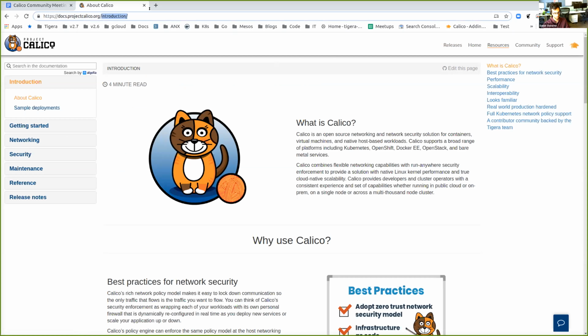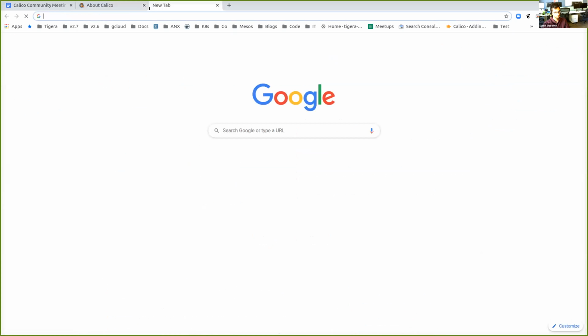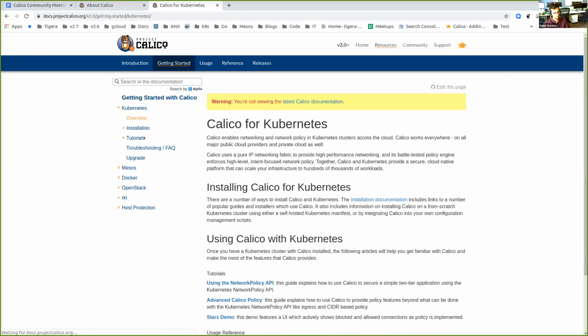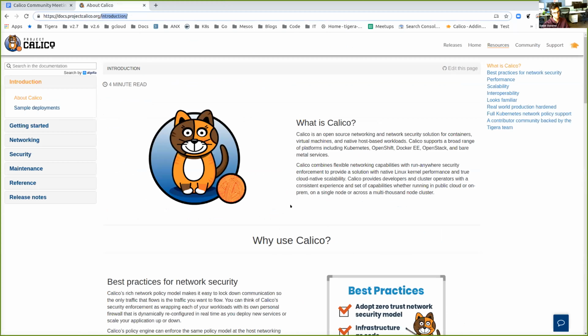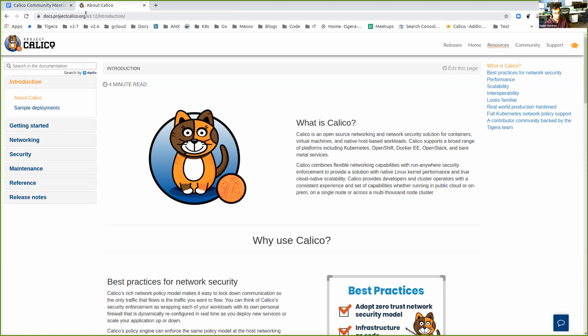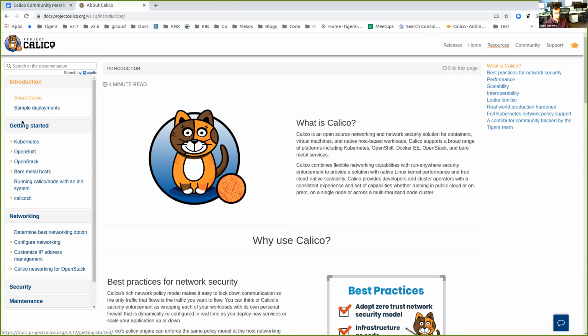Which is kind of nice. We're hoping it'll help out with SEO because if you Google search Calico docs, you sometimes get links that point you to v3.0 and v2.0, which is kind of sad. So now that pages aren't moving around, we expect to see an improvement there. And we don't have an explicit link to it yet. I'm still working on that, but we still do have v3.12 permalinks enabled. So we have a second copy of the site, and if you need to link to a page without it changing, you can still do that, which is kind of exciting.